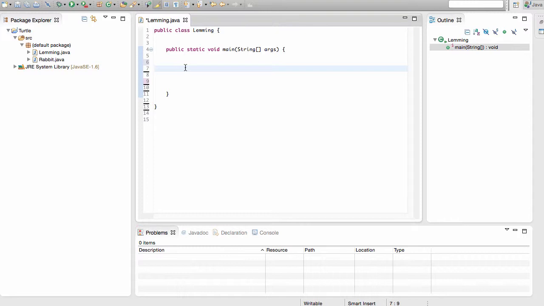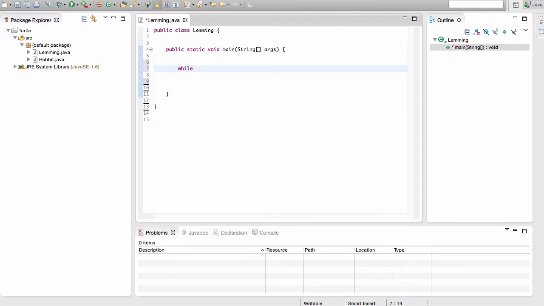Now, the difference between the for loop and the while loop is the for loop's going to take three pieces of information that the while loop scattered all over the place, and it's going to neatly sort it inside of its brackets. So it's actually going to be a little bit better. We'll start out by looking at the while loop to see these three pieces of information, and then we're going to translate it over to a for loop.